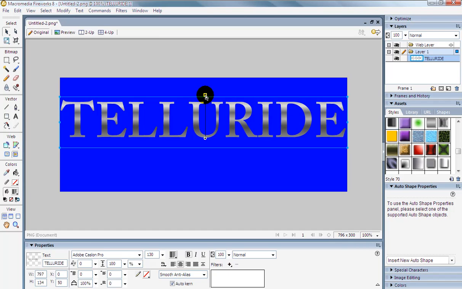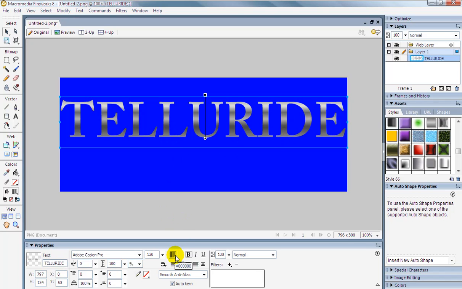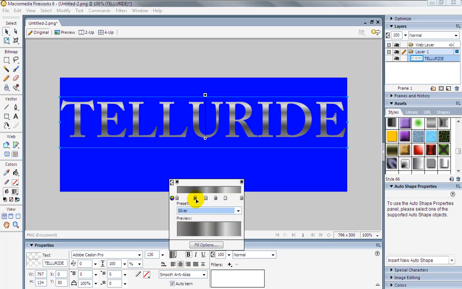You probably remember this because we've done this in the navigation bar part of it. So I'm pretty sure you're probably more familiar with this now. Okay, now to change our text to make it look a little bit more silvery, we want to leave it selected. If yours is not selected, just click on it again to select it. Go down here to our color palette. It's next to the bold sign, the B. Click on it. It pops up, and we can just manipulate these colors.